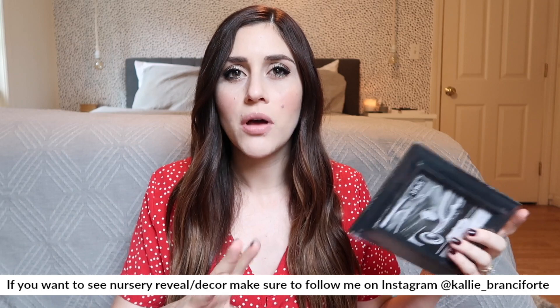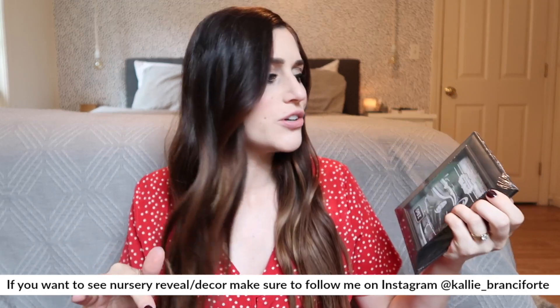That looks a little better, right? I also picked up a bunch of plain black frames — I have a couple of nursery projects I'm hoping to do with them. I might paint them for the nursery or keep them black. Next, I picked up some styrofoam pumpkins — I have a couple of DIY ideas. You can spray paint them silver or gold and stick them on your mantle, or use chalk paint for a more rustic look. I also grabbed two of these metal trays. I've seen DIYs where people use chalkboard paint on the interior and use them as cute little serving trays or hang them as a chalkboard.